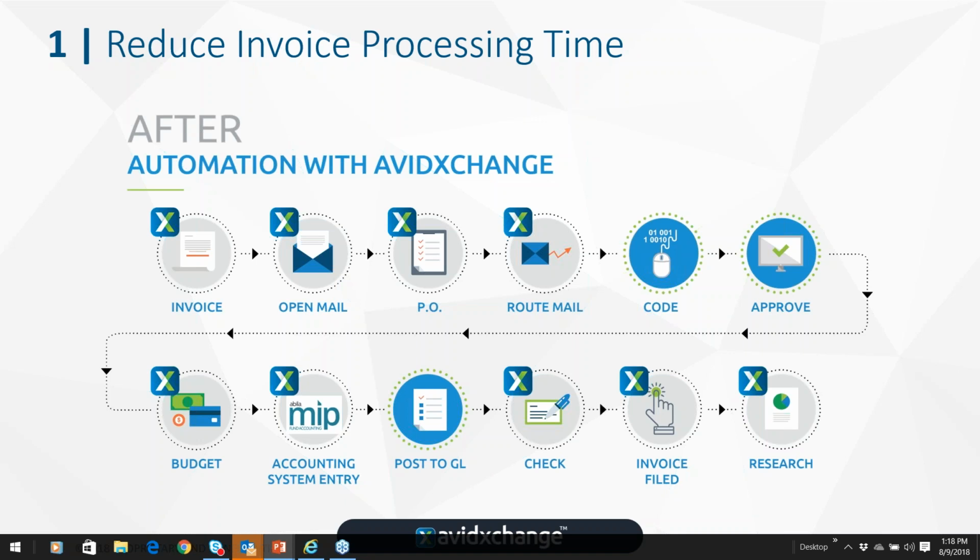We're going to automate the workflow process, and it's going to be rules-based. So whatever that looks like for your organization, we're going to learn about what that looks like so we can ensure that all the people who need to sign off on that are automatically going to receive that in their inbox. Now, your team will still code and approve invoices. No one knows better than your organization how to code. However, we have tools to make that process easy.